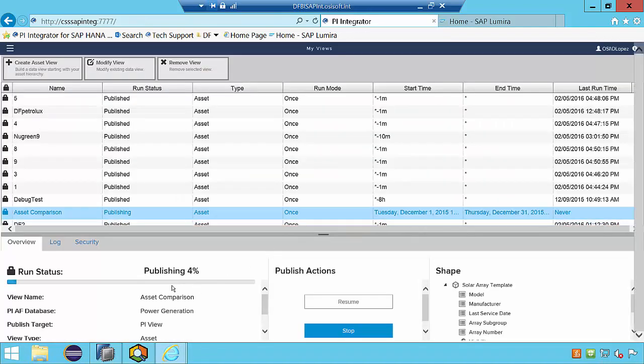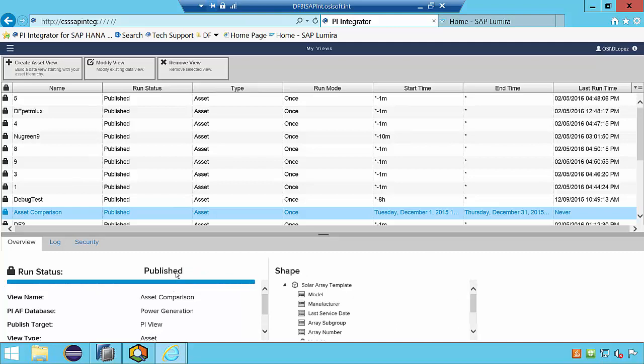And what's going to happen next is the integrator is going to reach out to the PI system, and using that definition, all of those columns and those cleansing and filtering rules, it's going to reach out and select that data within my PI system and start publishing it in a format that's easily available to SAP HANA. So once this publication is complete, we're actually going to open SAP HANA Studio and show how you can view this data and pull it into SAP HANA. It'll take only a few seconds more for it to publish all of those thousands of rows of data from the PI system, and very quickly we can go ahead and start analyzing them.